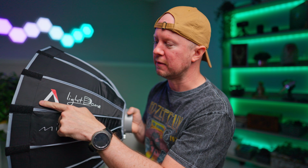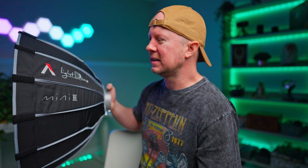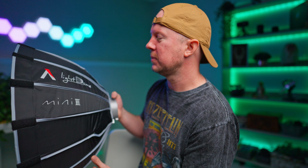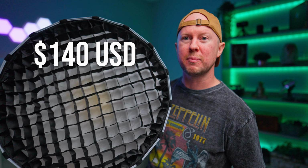And I mean, this is like the Starbucks of lighting gear. I feel like when you see that in somebody's video, you're like, nice. But with that being said, it just costs too much for what it is. I paid 189 Canadian dollars for this softbox. It seems like too much.